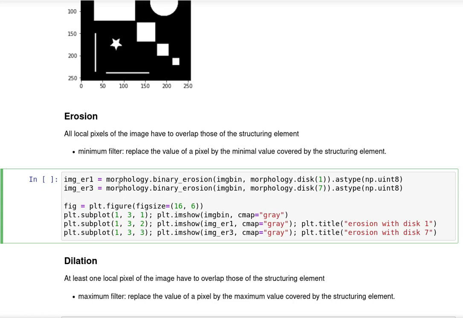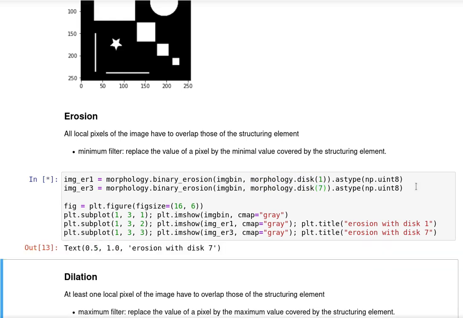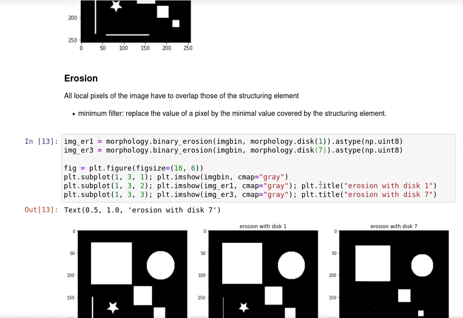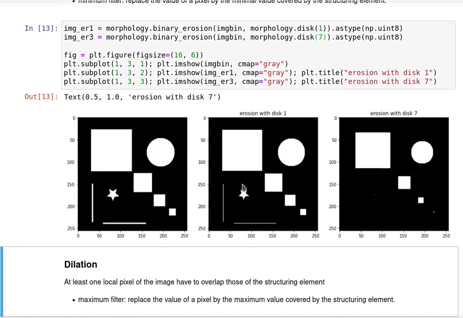I'm going to use 2 erosions with a disk of 1 and a disk of 7. So as we have seen in the previous video, with a disk of 7, the erosion is much more intense. Note how, in this case, we kept all elements of the original image.